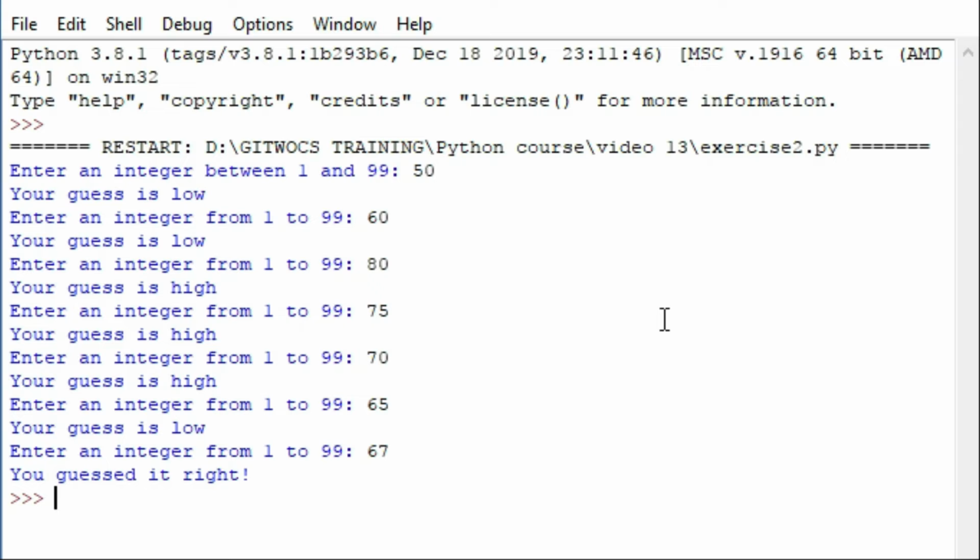So this is exactly what we wanted the program to do, and with that done, we can move to the next program. As far as the first two programs are concerned, we've been able to work our way through conditional statements, looping structures, modules, and dictionaries. So let's move right to the next exercises.